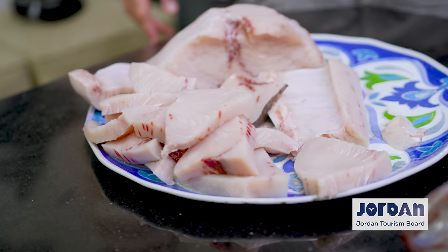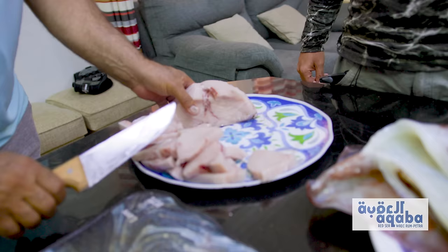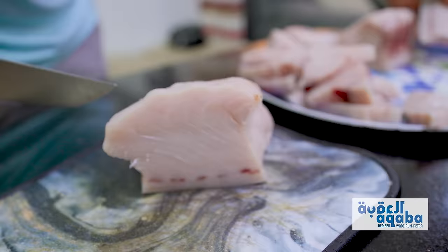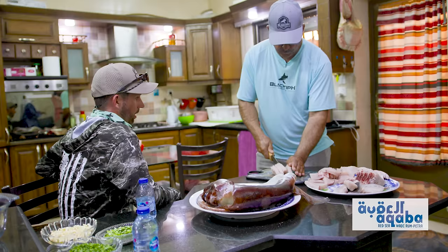So this is for fish and chips. Yes. And this is for my dish. It's really great. Look how nice. How beautiful. My favorite fish right now is triple tail. You will taste it now, and you will not blame me why I'm eating. I can't wait to eat it the way you cook it.